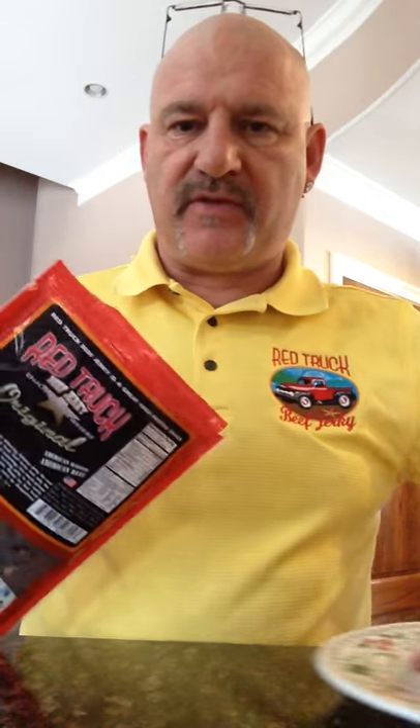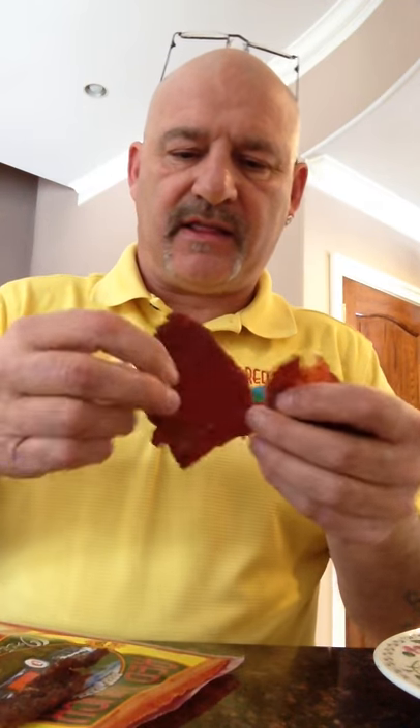Now let's take a look at this — let's see what this one has in it. Nice and moist. Let me just move this out of the way so you can get a good look at it. Let me show you the pieces coming out of here. Look at these pieces of meat — these are pieces of meat right off the shoulder, the first cut. 100% American raised beef. This is juicy, it's soft, and the good news is we have a teriyaki flavor now.